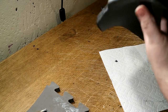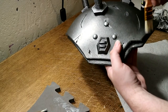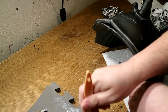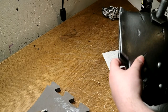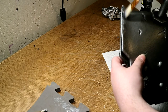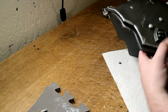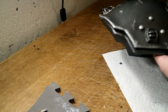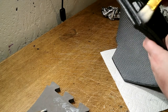All right, so this is gonna be a little difficult to do without touching the other side. Yeah, it looks like I can get a little bit brighter here. So this is the back side. I was kind of testing out if it was gonna look good if I had a brighter silver going on it. And it looked like it was working. So I'm just gonna do that. Yeah, okay, that does look a lot better. It's a lot easier to see the brighter silver. So I'm just gonna stick with that then.